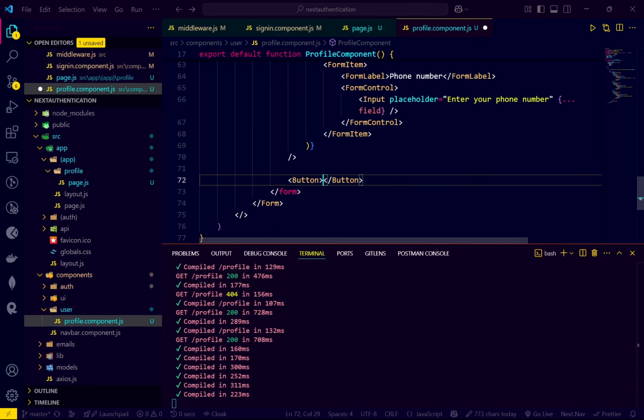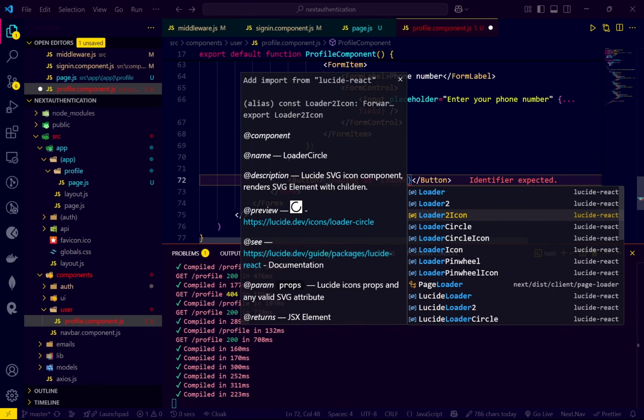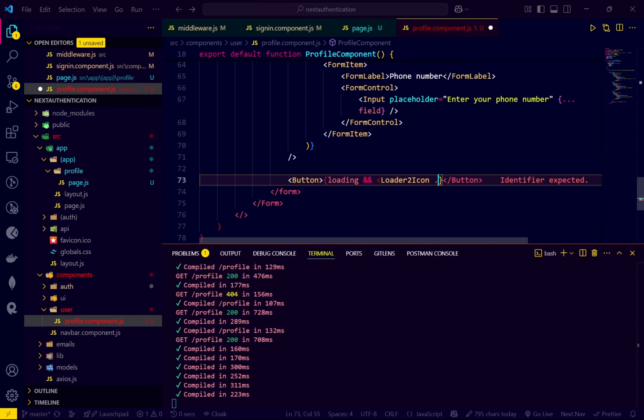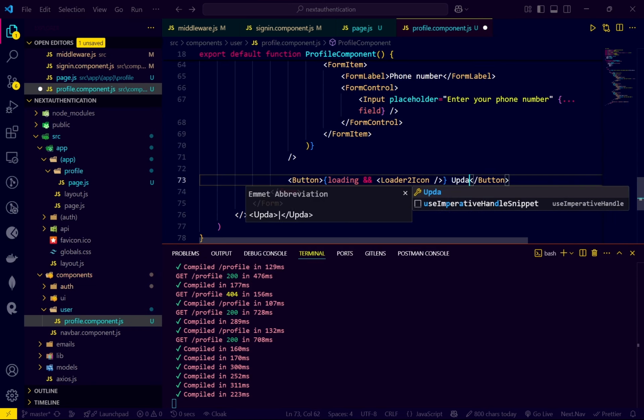So what I will do is I'll write here loading. Okay, ampersand Loader2 icon. Okay, Loader2 icon. Then I will have an update.